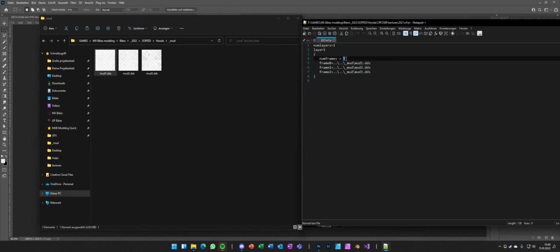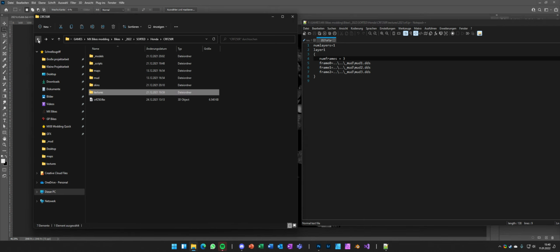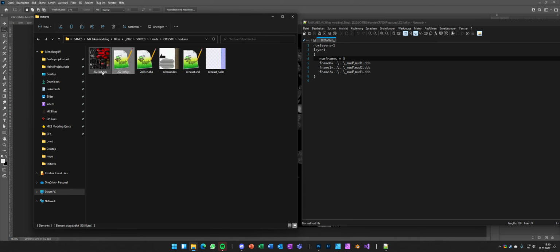I think we are locked to 3 frames: we could have 1 frame up to a max of 3 frames. I think more is not possible, at least something I caught from Piboso once. Once you have that file next to your texture, it's going to be included in the FBX to EDF process, same as the SHD files. You do it for the diffuse, then for the exhaust, or whatever you want.